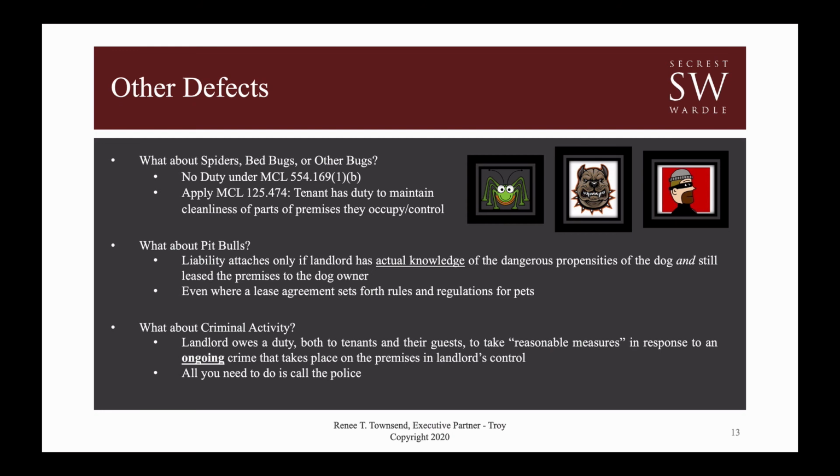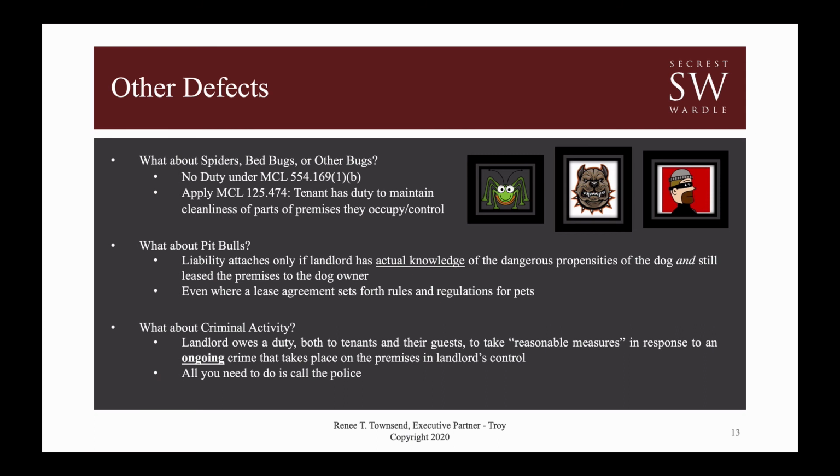A landlord is liable for injuries caused by the attack of a tenant's dog only where the landlord had actual knowledge of the dangerous propensities of the dog and where the landlord, having that knowledge, nevertheless leased the premises to the dog's owner, or, by the terms of the lease, had the power to control the harboring of a dog by the tenant and neglected to exercise that power. In short, such cases often turn upon whether the landlord knew that the dog had exhibited dangerous propensities before the incident.